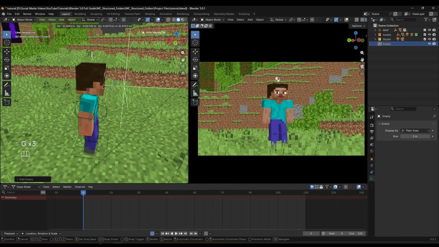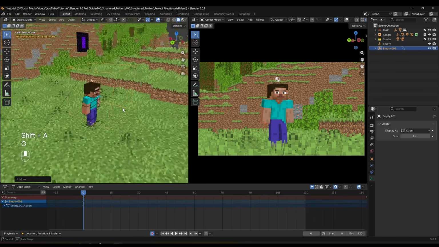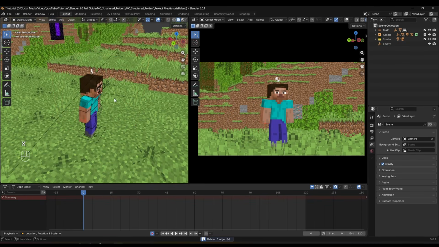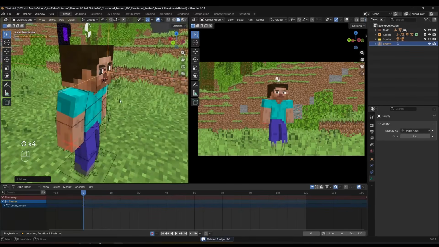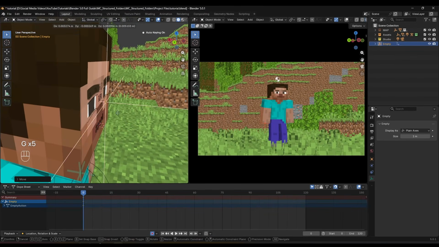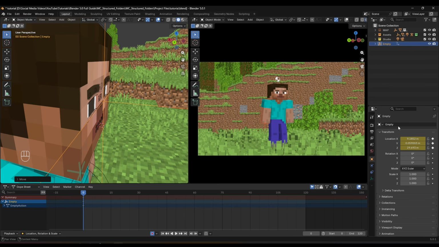This is something that is not going to be visible in the final product. So if you press on empty and create a cube, it's not going to be visible in the final animation. So don't worry about it. Right now, I'm going to press on empty, select this. Let's press G to move this down. Make sure the origin point, this dot, is in front of the character. I can also go to the object properties and rename this. So I'm going to press on empty and let's rename this to something like focus.